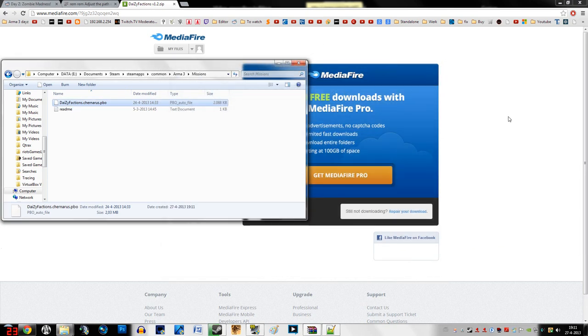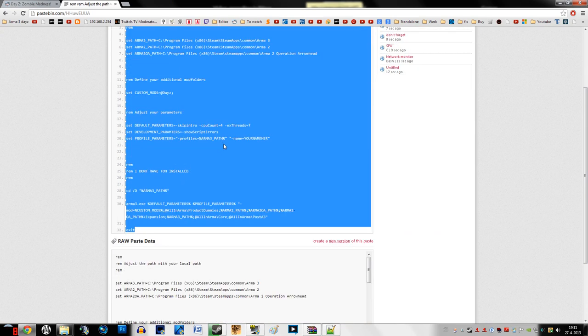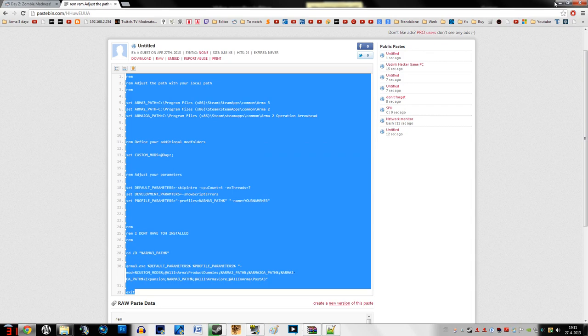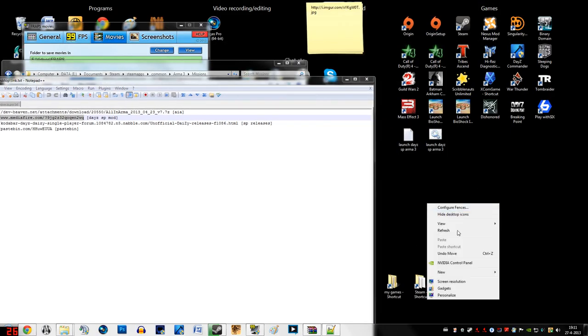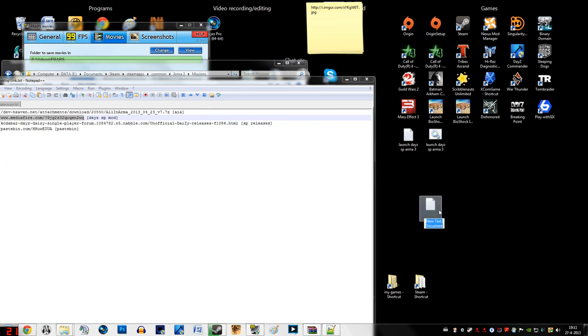Then we're nearly done. The last thing we need to do is create a bat file, which will launch all of this. Now I have a Pastebin document, which you can actually use. You may have to change it up a little bit. I will go into detail as to how you need to do that. But just go to your desktop and then new TXT file or text file. You can call this whatever you want, that doesn't really matter. I'm gonna call it start DayZ.